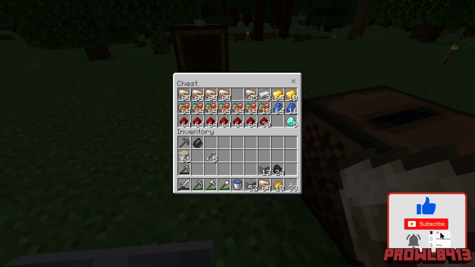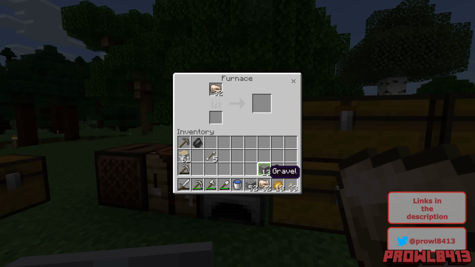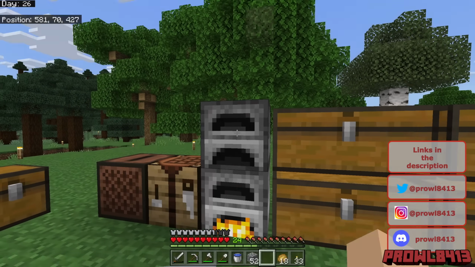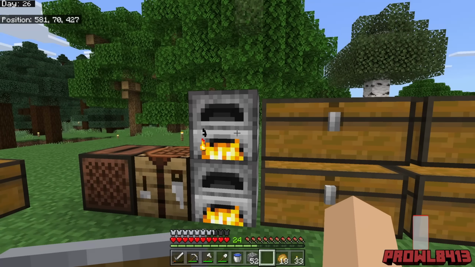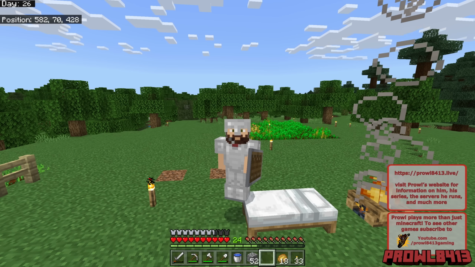So what we're gonna do is we're gonna get some out. I think a stack will do the trick for right now. We're gonna put a half stack in here, a half stack in here, and we're gonna split our coal in half, which we do not have a lot of, and we're going to smelt down some of this iron, because we're gonna use this iron to make ourselves a few hoppers.